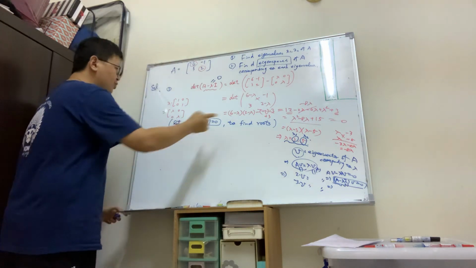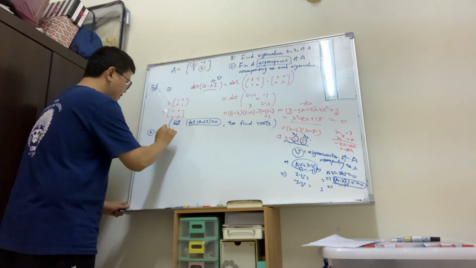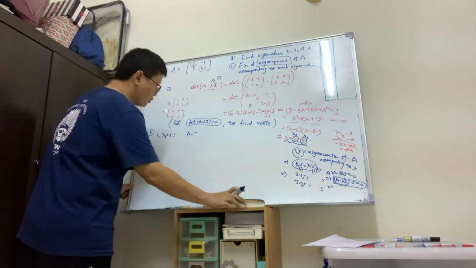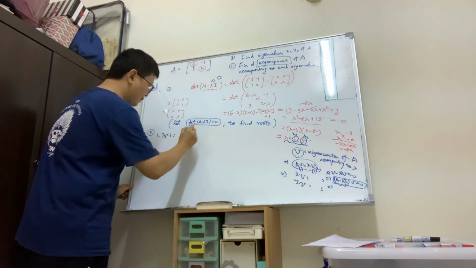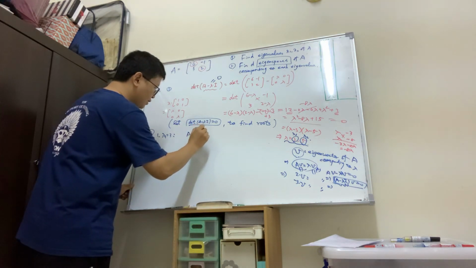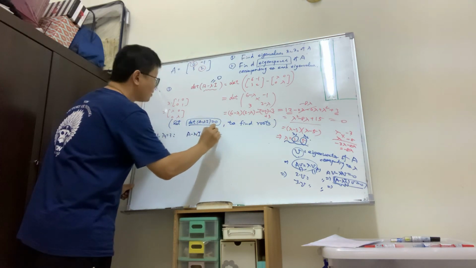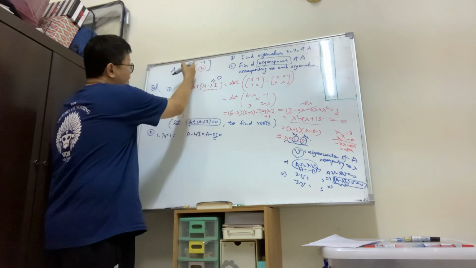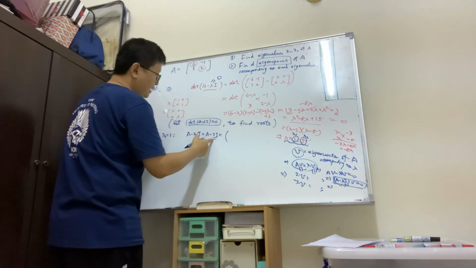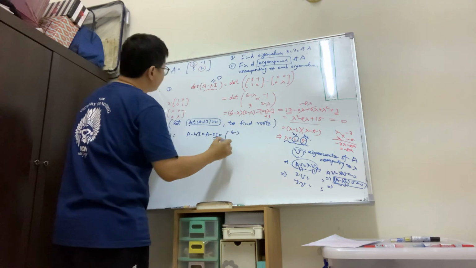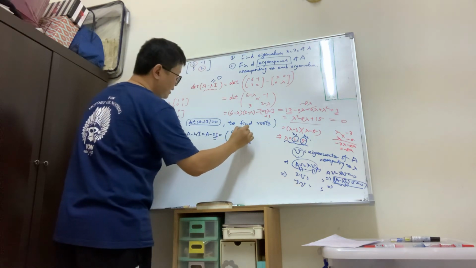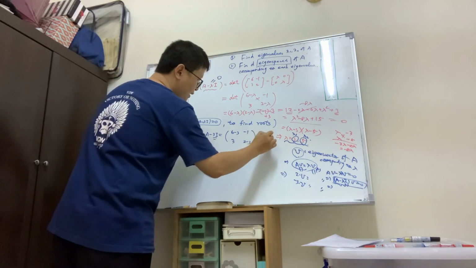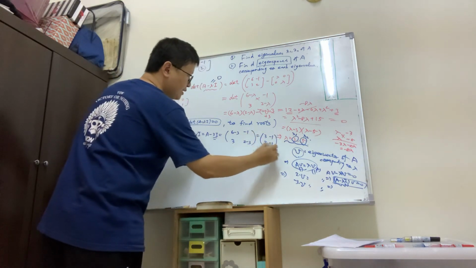Okay, so we have two eigenvalues. For example, the first one is 3. Then we should consider A minus lambda 1 I, so A minus 3I. As we said, if you subtract some lambda, it means that in the diagonal entries we should subtract the scalar 3. So it's 6 minus 3, 2 minus 3, negative 1, 3. And it is equal to the matrix 3, negative 1, 3, negative 1.